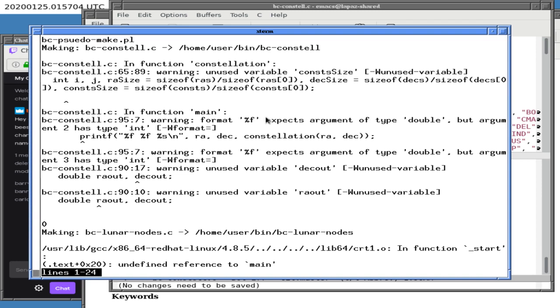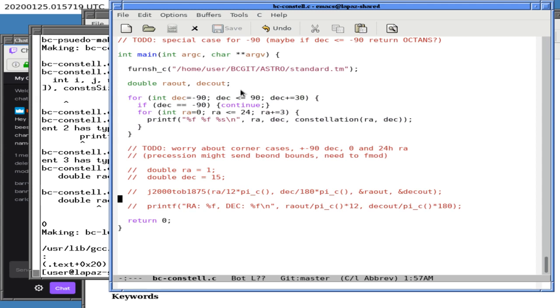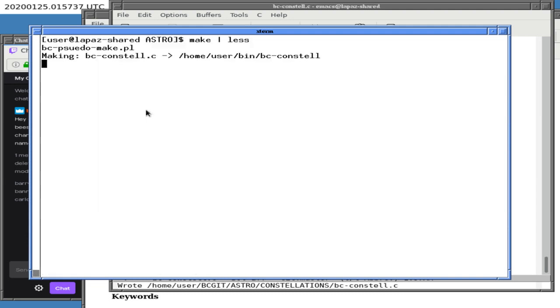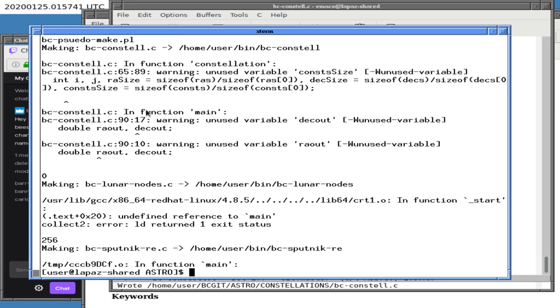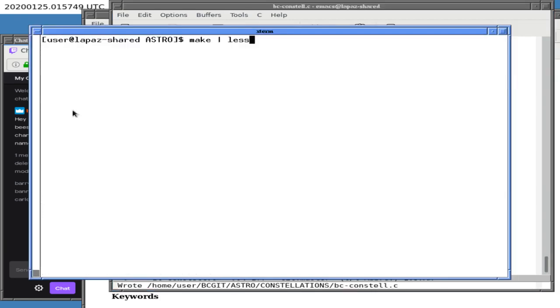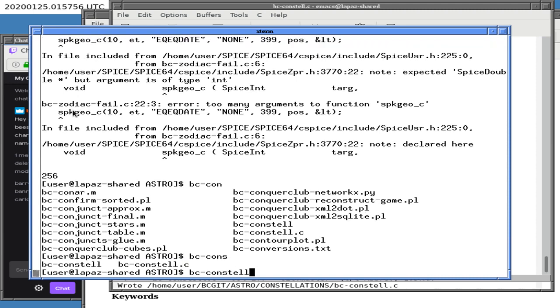So let's see, unused variable. Constellation percent. Are array indexes actually integers here? Let's see. I guess the way I've got them set up, they are integers. I'm tempted to put a dot in front of them so they become floating points, but I think we can live without that. Unused variable dec out. Okay, yeah, good. We'll get rid of those. We don't need them anymore. We have functions to do all our work for us. Okay. So now the only error here should be, I think we're fine.